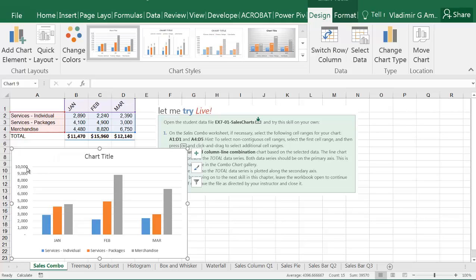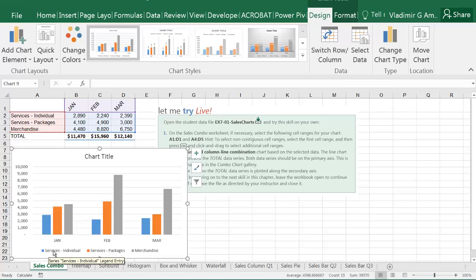We have the y-axis with an estimated range based on this value. That's the highest value. We have clusters drawn or built around the months, correct? We have the types of services, and the services themselves went into the legend, correct?